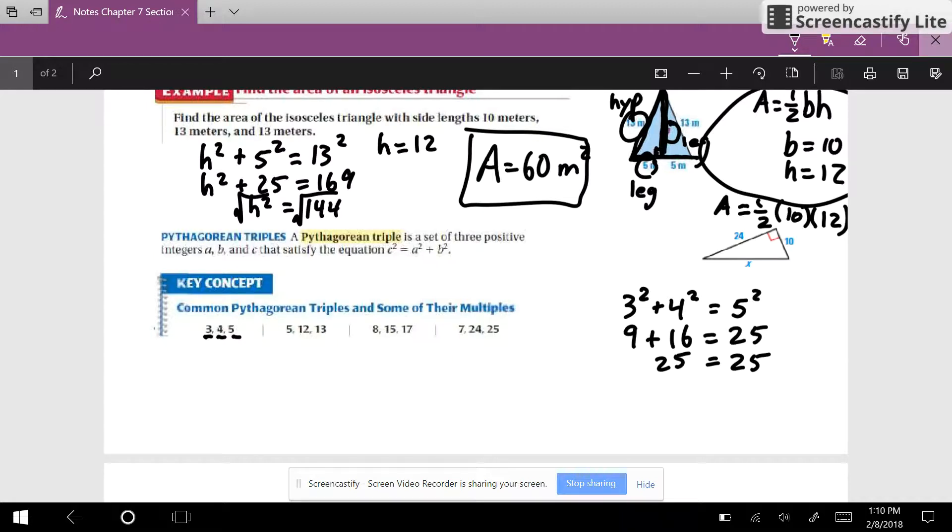We like making triangles of sides 3, 4, and 5. But there's some other Pythagorean triples: 5, 12, 13. So if you have two legs of 5 and 12, and a hypotenuse of 13. It's 8, 15, 17. 7, 24, 25. Those are nice to know because sometimes as a teacher I'm going to use those in my problems so that I know you get nice integer answers. And because that's true, it's helpful to you if you recognize them. Certainly it's going to save you a lot of time.